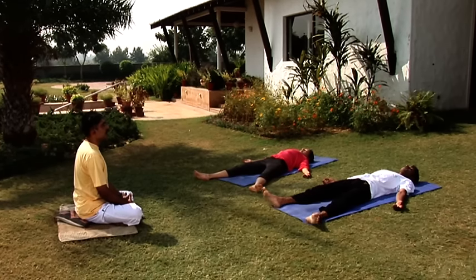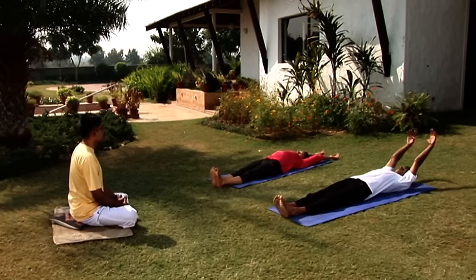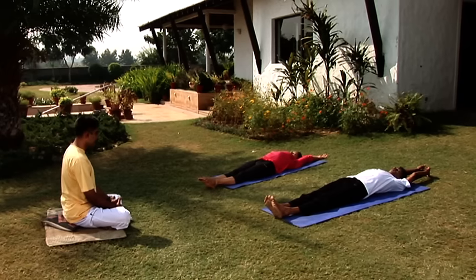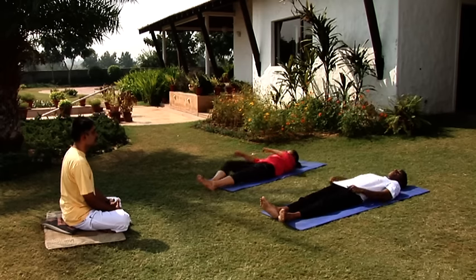Bring your feet together, inhale deeply, stretch your arms over the head, give yourself a nice long stretch, stretch your whole body, exhale and relax. Turning to one side, please sit up.